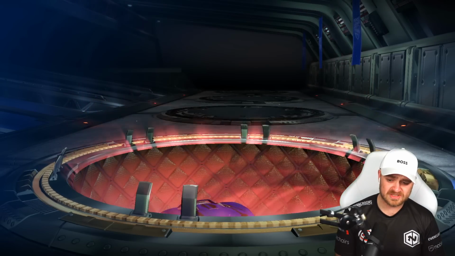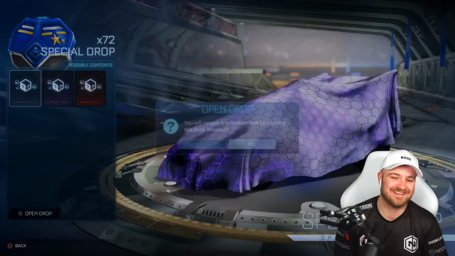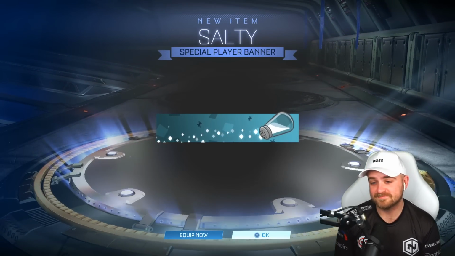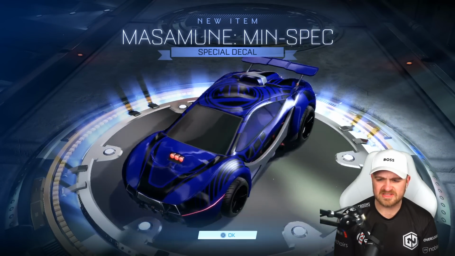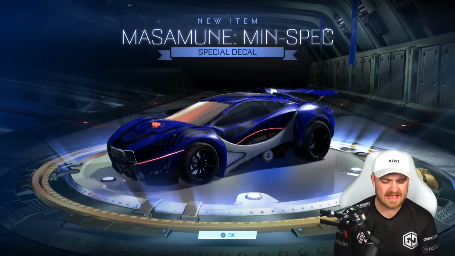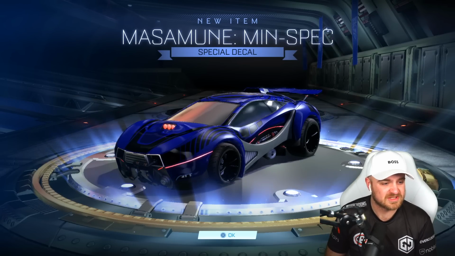I'm hungry. Three imports in a row. Endo. MG88. Even that makes me think of food now. And I am salty about it. That might be a decal I've never seen, or at least never taken notice of before. Has that been in the game the whole time? Min spec. That doesn't register in my head as an item I've seen before.